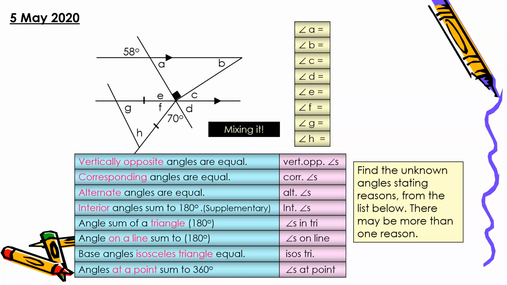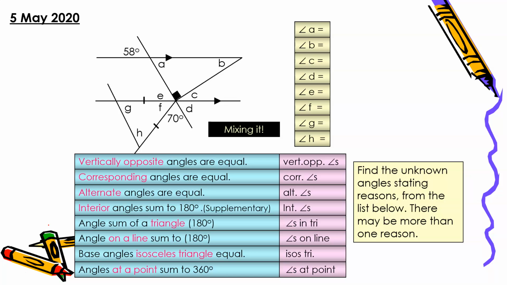So again, here's another series of letters A through to H. Again, I want you to pause the video, give it a go, and try and see if you can work out all the angles A to H, and hopefully you can grab one of the rules out of there as well. So pause the video now. Okay, so hopefully you gave that a go.